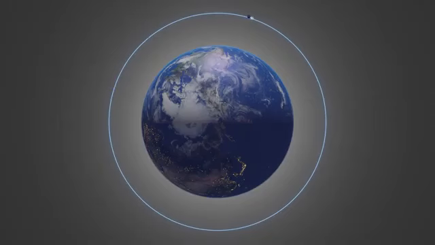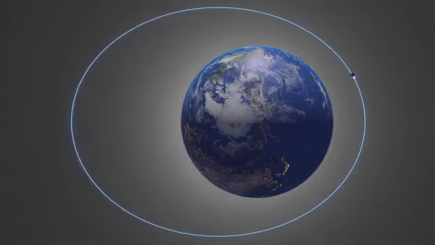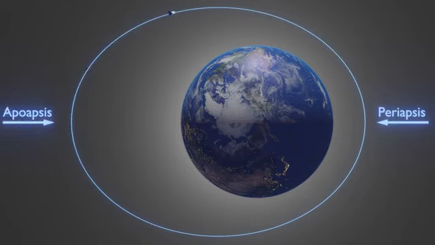A perfectly circular orbit will have a constant kinetic and potential energy throughout each orbital period if the orbiting altitude is constant. But orbits are never perfectly circular, meaning they are elliptic. An elliptical orbit will have a point that is closest to its orbiting body, which is referred to as the periapsis, and a point where the orbital height is the furthest from its orbiting body, which is referred to as the apoapsis. When talking about a spacecraft orbiting Earth, these 2 points are referred to as the perigee and apogee.